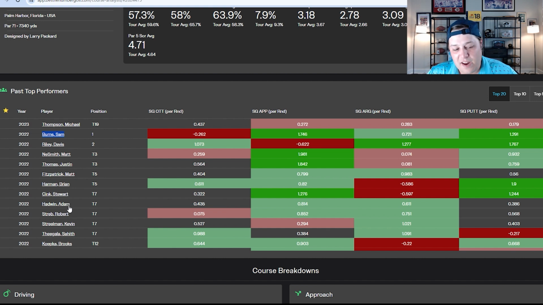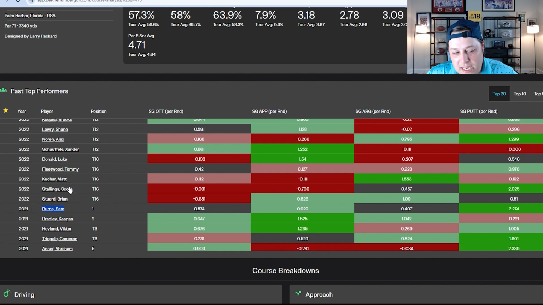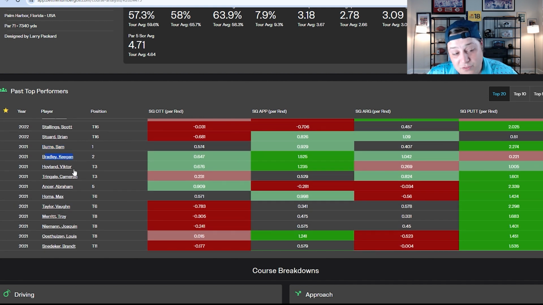But if you go to the year before that, right? Sam Burns winning back-to-back, Keegan Bradley, Viktor Hovland. These are guys that have shown up multiple times and played well at the Players Championship. Even Corey Conners, guys like Abraham Ancer, accurate players off the tee. They fit both of these courses to a tee.